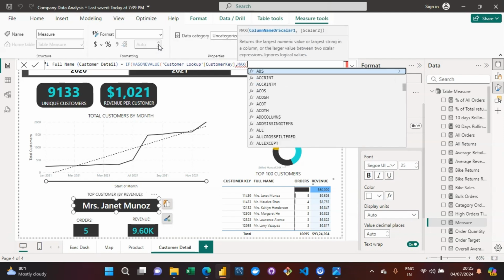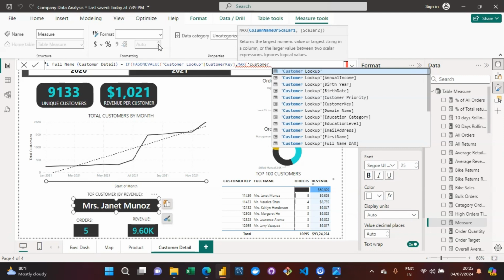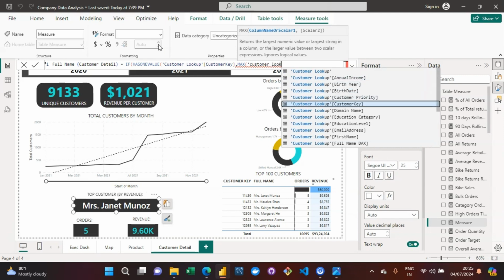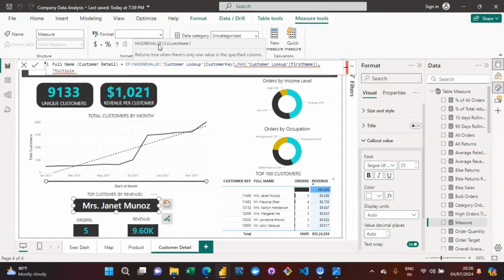So again, a kind of aggregation operation we need to apply over here. So I need to show the max of my customer name. Okay. Otherwise, if I'm not exactly having such a name, then I can represent it as multiple customers are having a great revenue on their name, right?